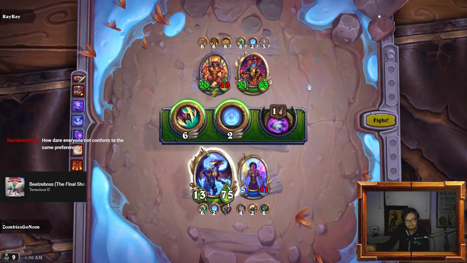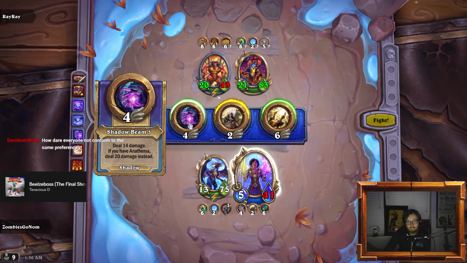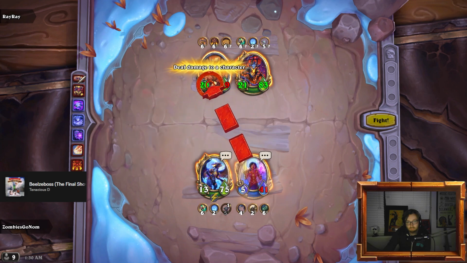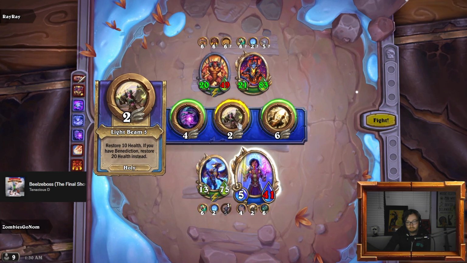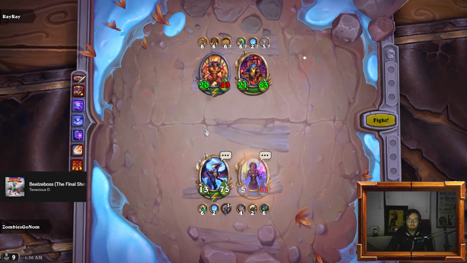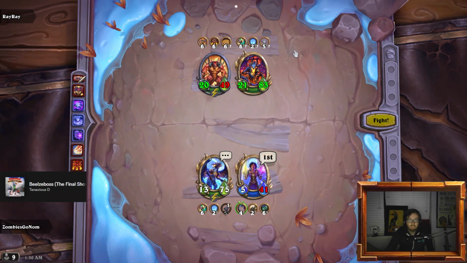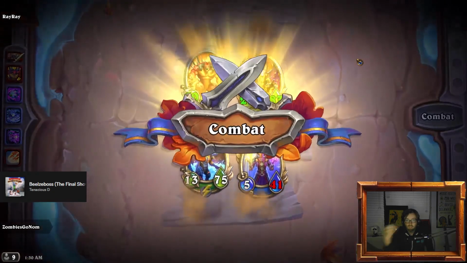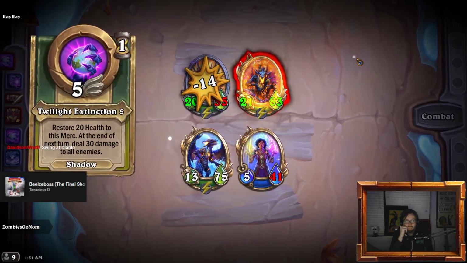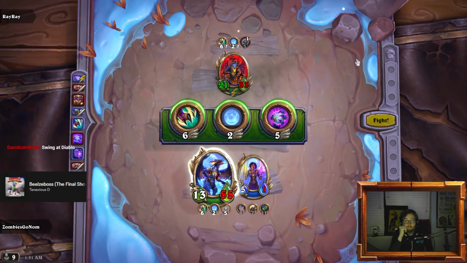Oh, no. I was really hoping that wasn't going to be a Sinestra. So that deals 10. They're going to take 30 at end of turn. So I think we need to slam this in. Yep. Wait, Natalie lived.